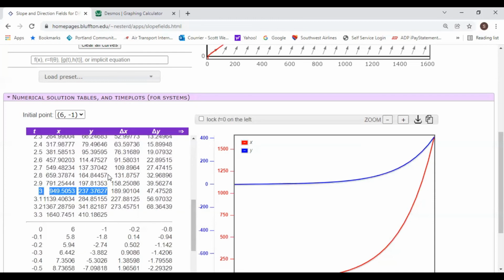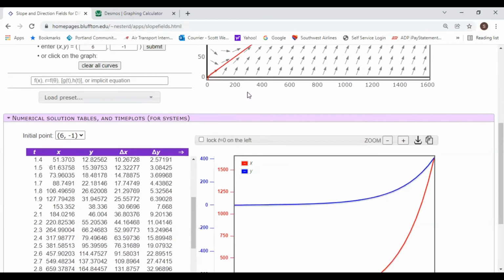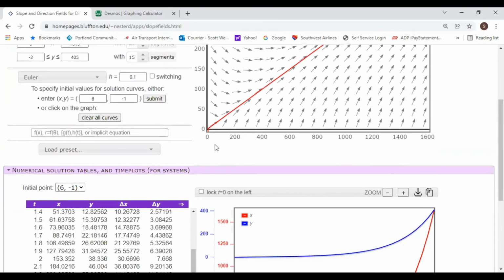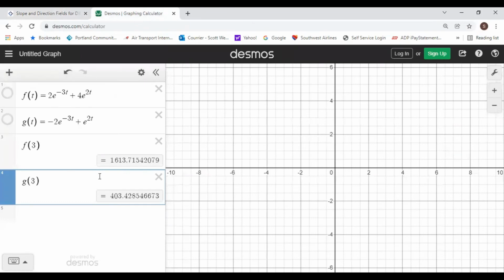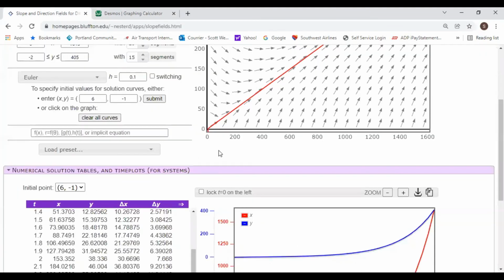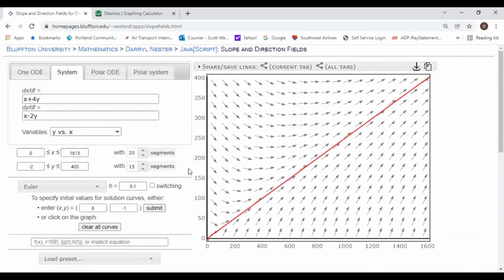So notice it's still pretty far off from the values of 1600 and 400 for the x's and y's at t equals 3. So if we look here, when t equaled 3, those were what we were supposed to be getting as our x's and y's, and we're getting far less than that. Okay, so be it.